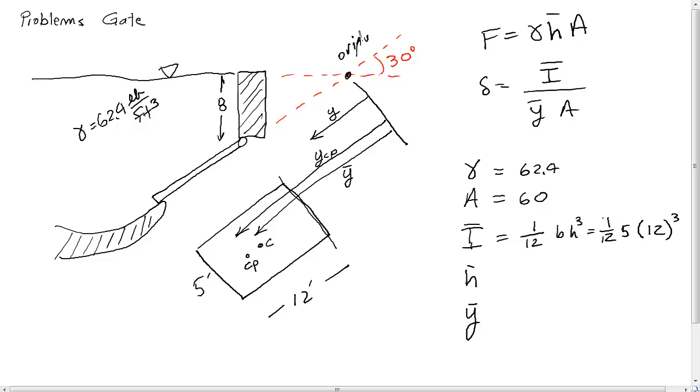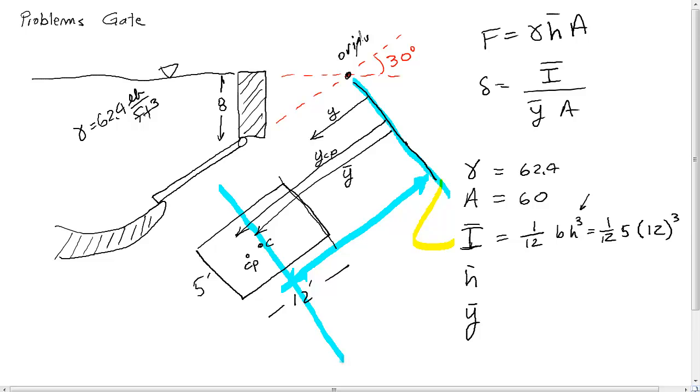Now, you may have a particular difficulty here, but look at it like this. I'm actually looking to find the second moment of area about this blue line. I'll erase these in a minute, but if I'm actually looking to do that, then I'm looking to move it a distance down here, which means that I'm actually looking to find the I bar about this axis.